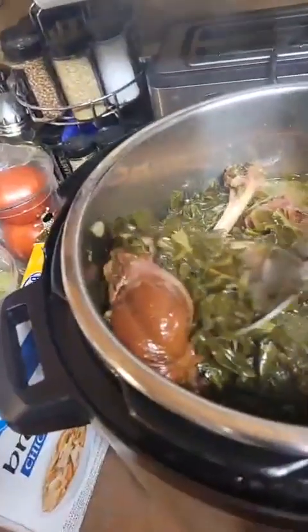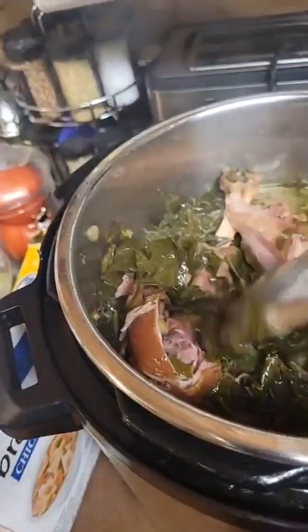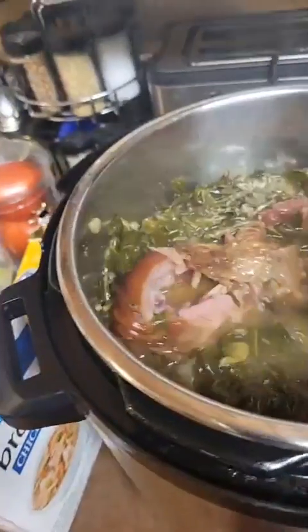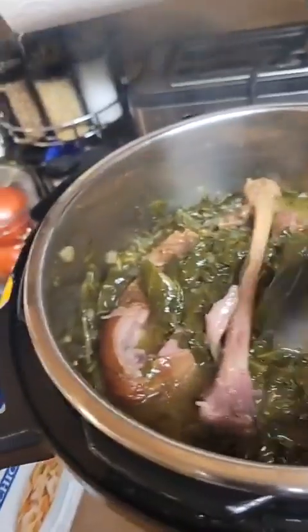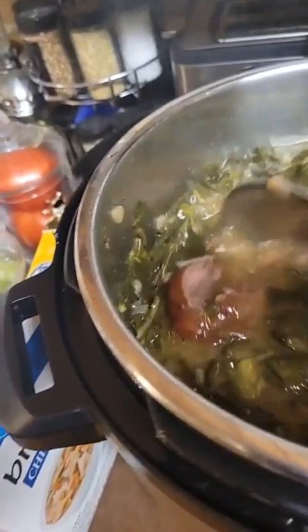Oh, man. Cut up that meat. Look at that turkey neck. You want some meat, son? See, that's what that pressure cooker do. That meat all falling off the bone. I just chop it up in there. Honey.